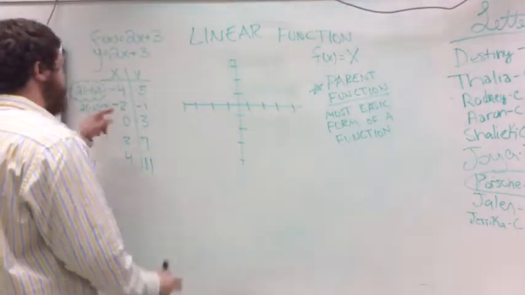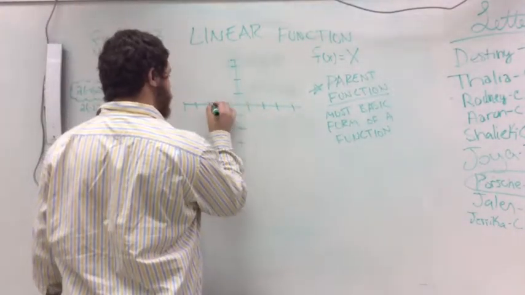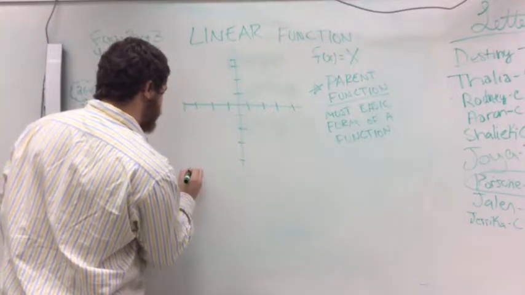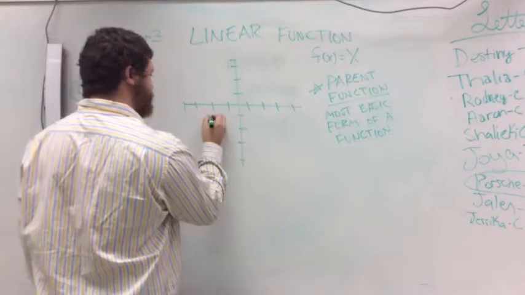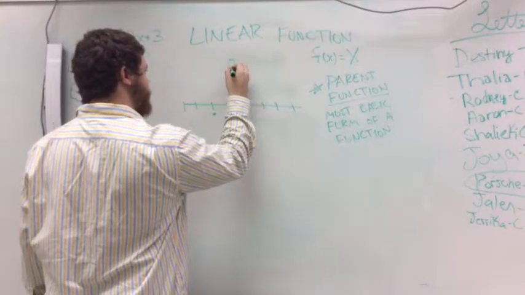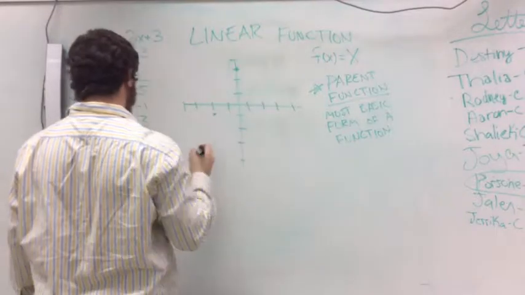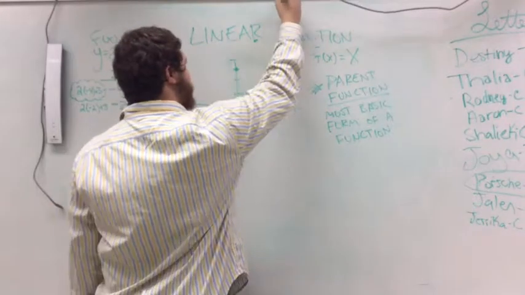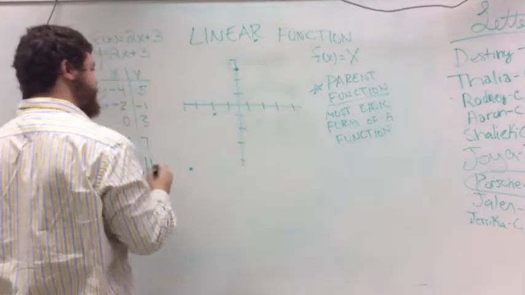Okay, so I'm graphing. -4, -5. So -1, -2, -3, -4, -5. 1, 2, 3, 4, 5. Let's put it in here. -2, -1. 0, 3. Wow, my 3's way up there. 0, 3. 2, 7. And 4, 11. Let's put them way up there. I don't even think you can see that.